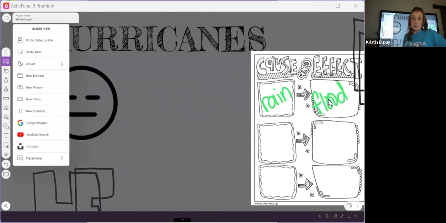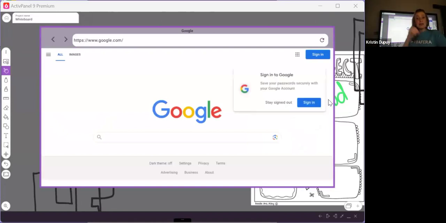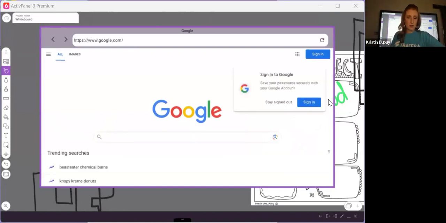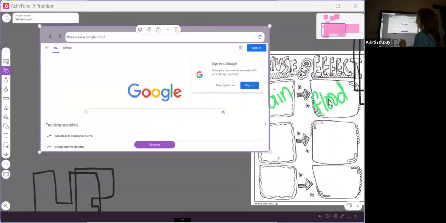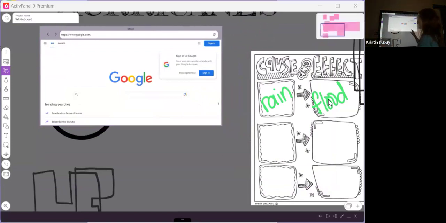Something that is really worth spending a minute on is this new browser. I just realized I didn't grab my camera. Without leaving this window, I have a browser. So if we're learning about hurricanes and maybe there's a conversation that opens up, which it always does. I think I'm talking about topic A, and then I've got somebody over here that brings up topic Z, and we spiral. It doesn't matter because I'm going to make it a little bit smaller. I can search things directly on my whiteboard. So I can go in here and type in whatever category I'm searching, and I have that image, the browser, floating on my screen. I'm not going to go into that, but it is exactly what it does.